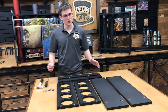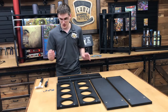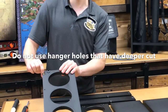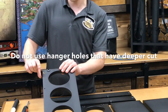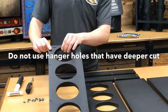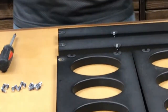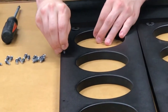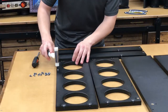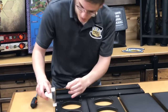There are some smaller holes all over these pieces that we put the cam screws into. Now note, we do not want to put cam screws into these slightly deeper and larger holes, because those were used to hang the part for the powder coating process. Those holes will be covered up when the unit is all assembled. To put a cam screw in, you take the hole and put the screw in. It's a little bit tight, so you'll need to hammer it in very gently, just so that the gray stop is all the way in the hole.